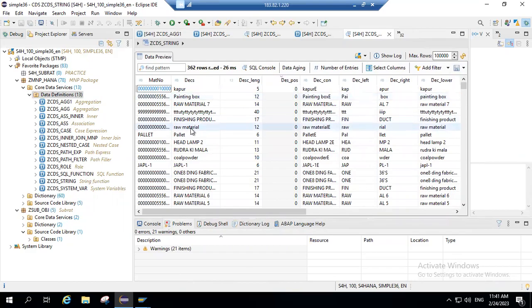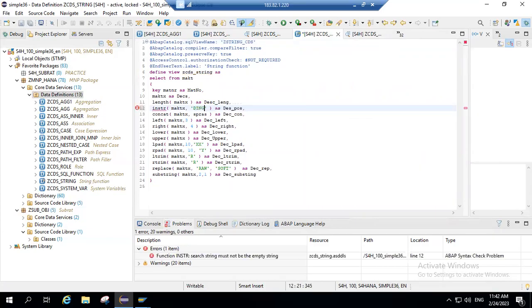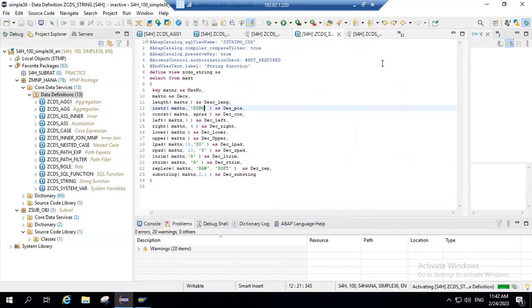Let me give the position. Suppose KI is there. Exactly where this KI or DING is. So DING I will give.